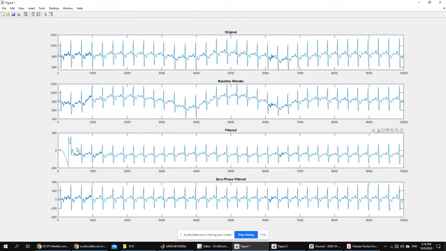Basically, there are several problems. First of all, the transient here is a big problem, because you know that the transient will be there. If you use a regular filter, not a zero phase filter, you have a problem. You definitely have a problem, because the first part of the signal will never be exactly the same. It's a transient period. So this is a major problem.